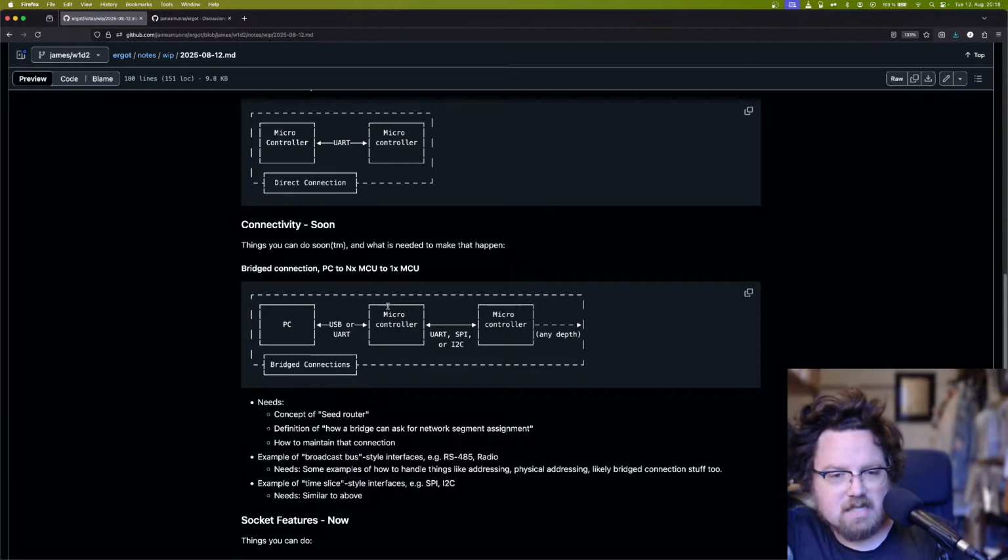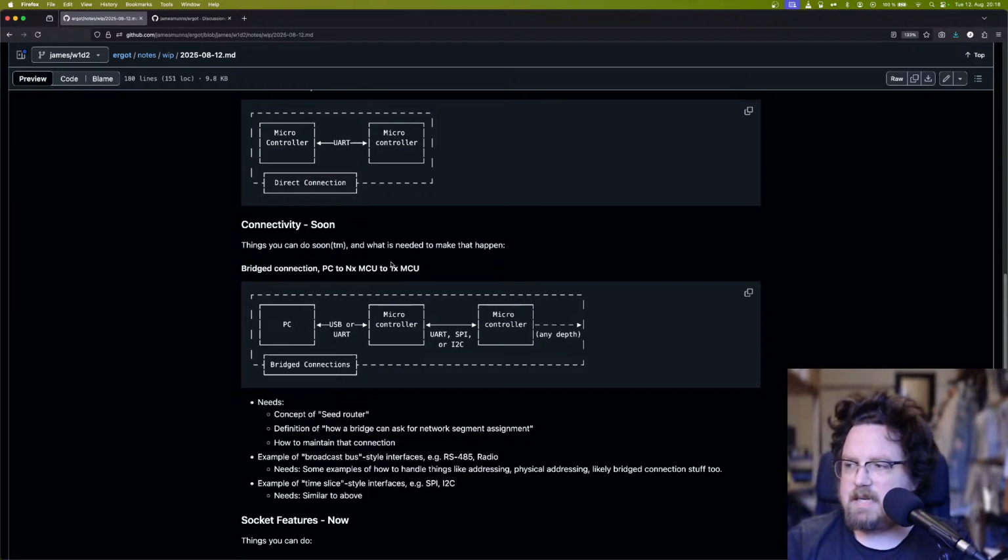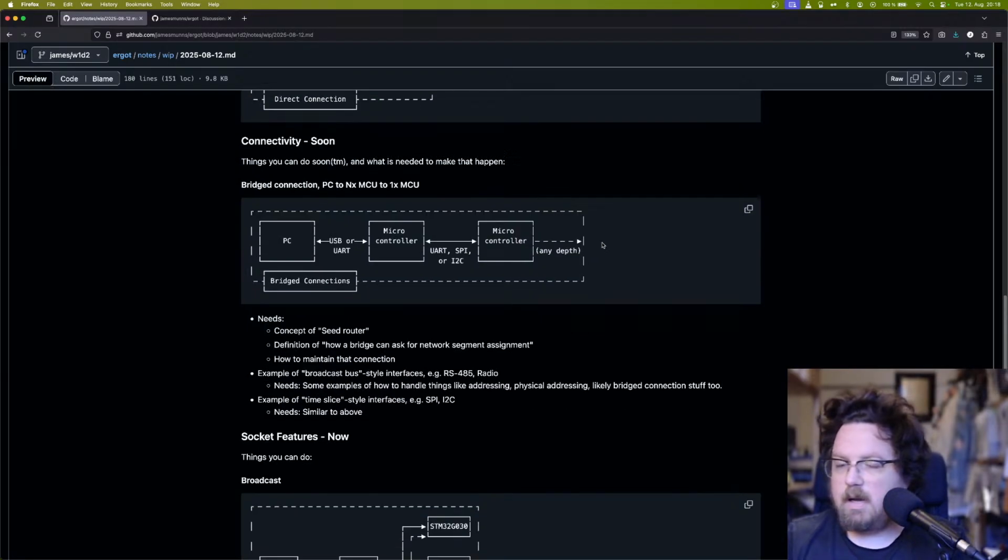Or who should I ask for assignments? And that might be a topic flood message. And then they might get back, hey, seed router is this device. And then it goes, great. Then I might make an endpoint request to that device that says, please assign me a segment ID that I can use for this.